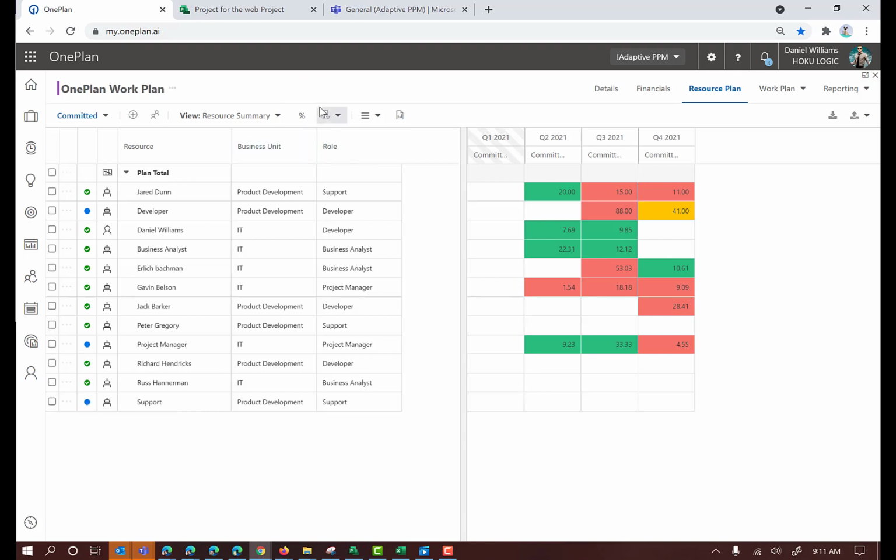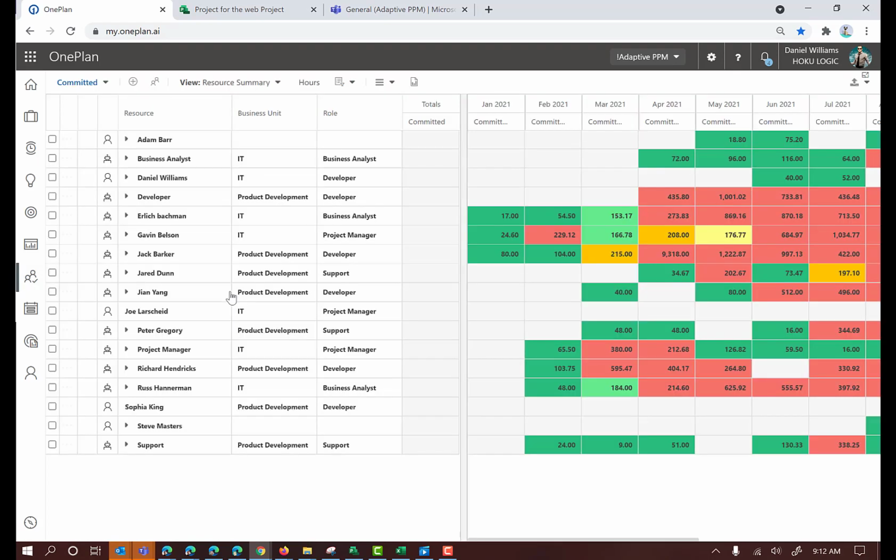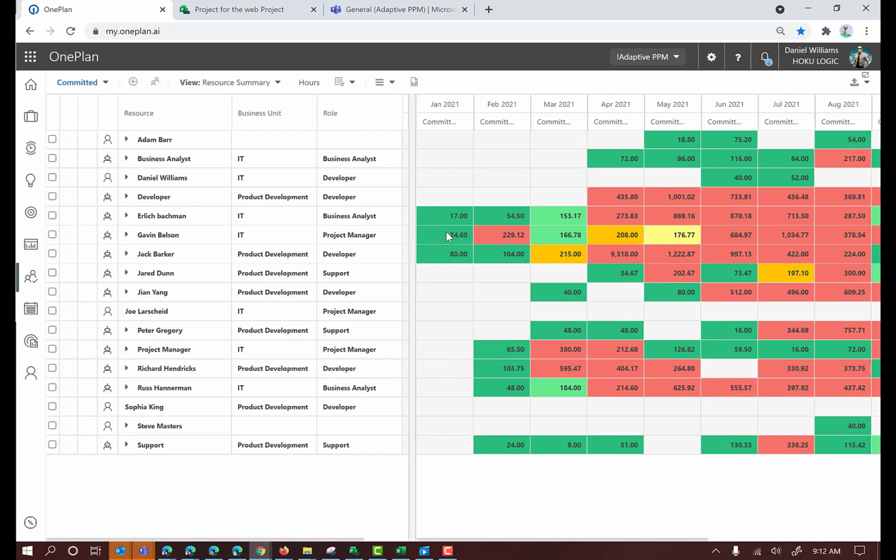What this does is sends off an email notification to a functional or resource manager, and the resource or functional manager would come into our global resource plan. So by coming into the global resource plan, this allows the functional or resource manager to look at all their resources across the organization, and so they can quickly see a view of their allocations across the different plans here.